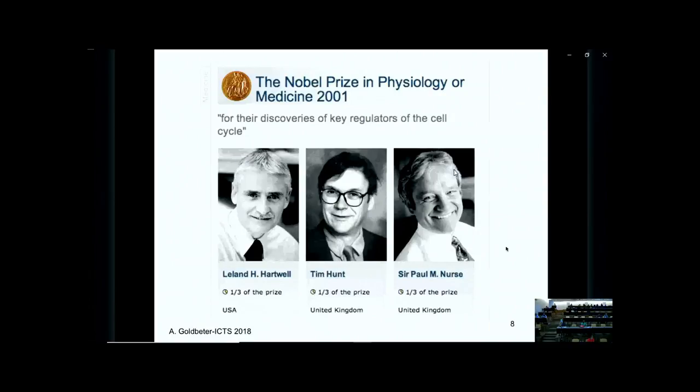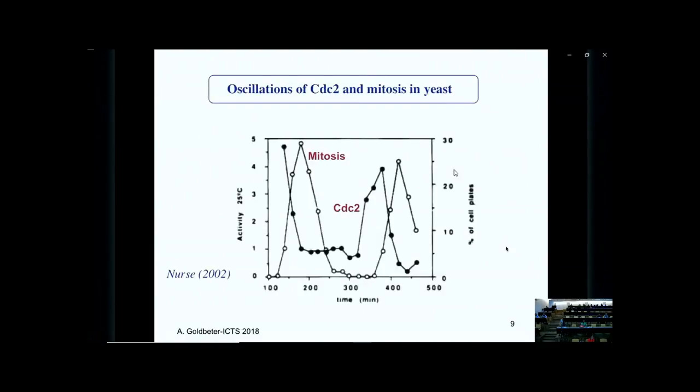This is a figure taken from Paul Nurse's work, where you see that he measured the activity of the kinase CDC2. It's not possible to measure that easily for many cycles. And here is, of course, an important difference with respect to modeling. You will see modeling these oscillations of CDC2, and a model, of course, can produce readily many cycles, as many as you wish actually, of one of the oscillating variables.